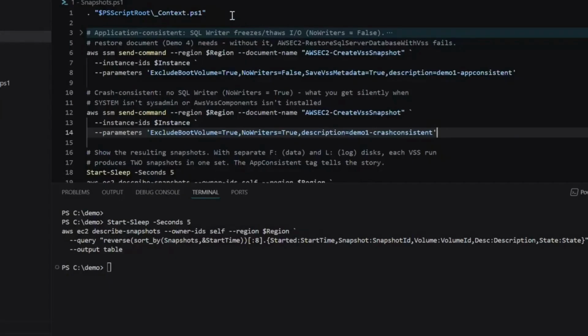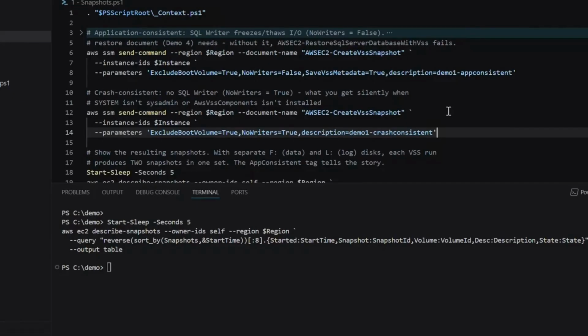Okay, the first thing we're going to do in this first demo is walk through this script. This script is going to create both types of snapshots that we talked about. A standard or crash consistent snapshot, which is actually this second command here, does not interact with the SQL VSS writer, which again is what allows it to tag the LSN.